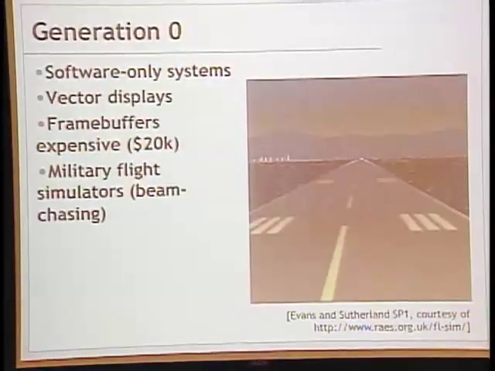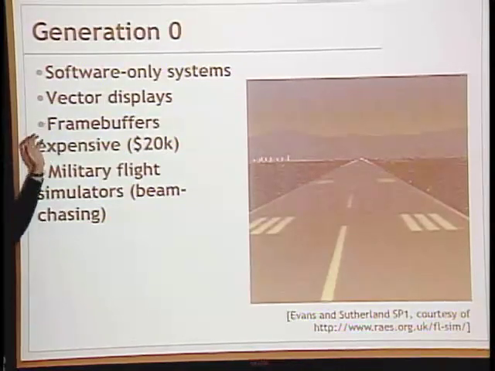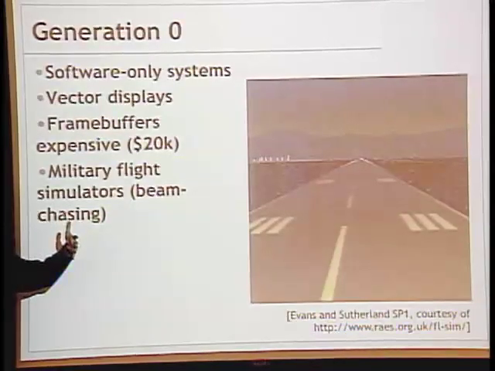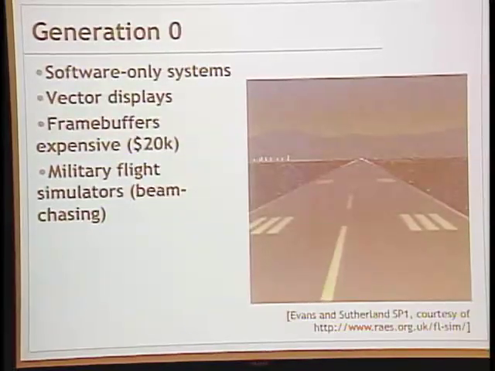So vector displays look more like a radar screen where you see little dots on it. That has a beam that moves and draws lines and so on. And so it's a very different kind of display. The earliest systems were these vector displays. Part of the reason for that was that if you have a raster display, you have to be able to store the entire image in memory at the same time. And the data structure you use, that we'll talk about later, is called a frame buffer. A frame buffer is a big grid of pixels that will store all the colors of those pixels. And that amount of memory to store an entire screen's worth of pixels was really expensive.